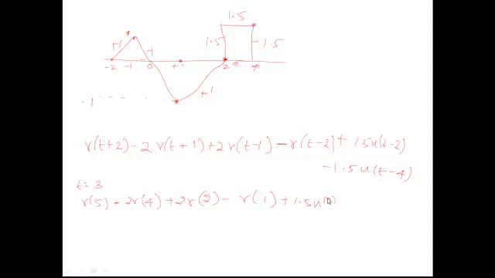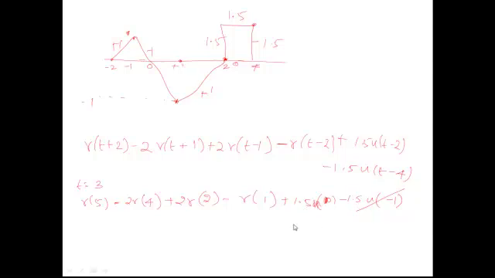Not u of 0, sorry, u of 1. Okay, and here minus 1 times u of minus 1. You know a unit step signal or ramp signal will not extend into the negative side, so I am cancelling this. For u of 1, whenever time is greater than 0, u of any time greater than 0 will give you 1 as the answer.